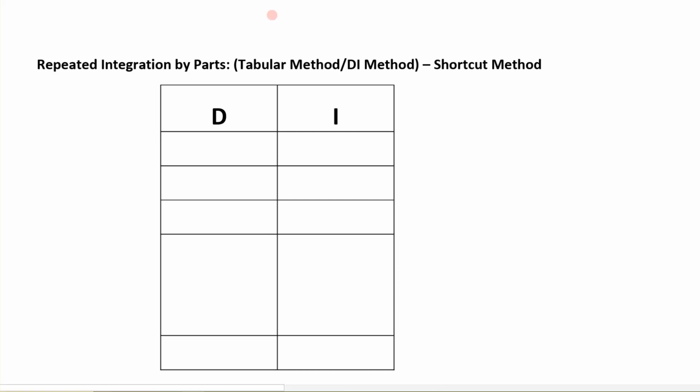So previously we learned that if you only do it once, so integration by parts, if you have the integral of u dv, that is equal to u times v minus the integral of v du. Now I'm going to discuss the table method. So we're going to choose our u as the factor which gets simplified or reduced upon differentiation, and we're going to choose dv as the other factor. So first we choose u and dv.